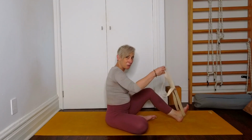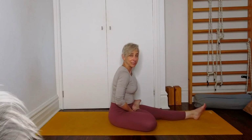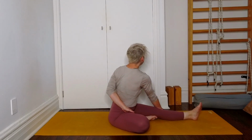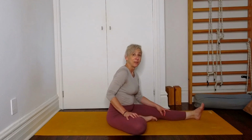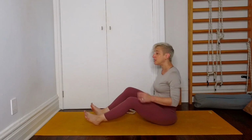Okay, I hope you're getting that. In the classic asana, the foot here is in a Padmasana position, and the arm comes and grips the leg like this. Okay, so if you can grip your thigh, by all means, you don't need to use the strap, but this is a nice way to start to get that feeling if it's not available. Okay, let's go for the second side and doing just that much here.